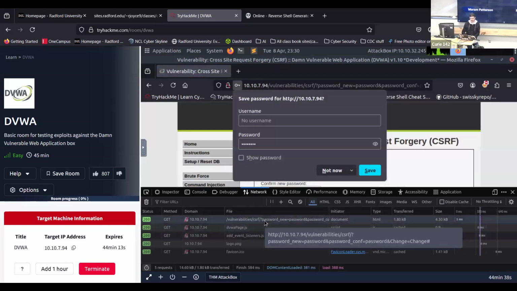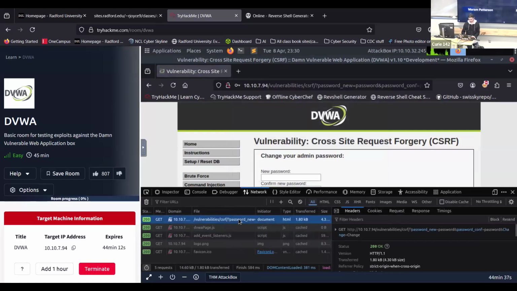So you'll see right here, it sends this request. It should be in your network tab too. If you ever see a GET request when you make some sort of stateful change like this, I know it's a bad sign because that means I can just embed this in a little URL that someone can click, and they'll run it.